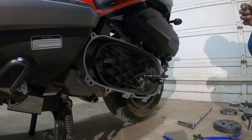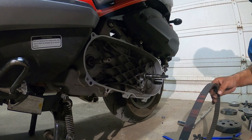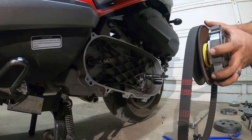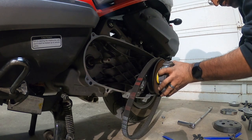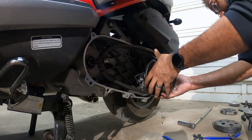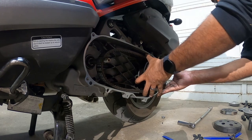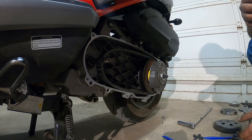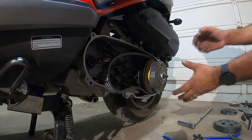So, next step is the belt. Has to go on with the bell housing first. So get that guy on there. Slide it on. Make sure you feed the belt correctly here. If you don't do this first, you're never going to get the belt on, because the belt has to go on first with the clutch. All right?